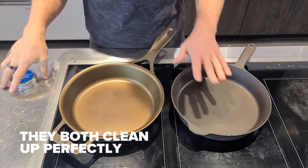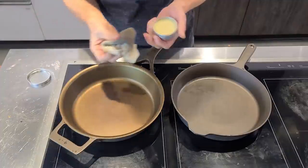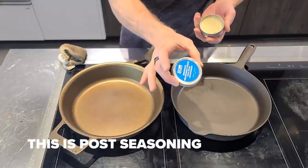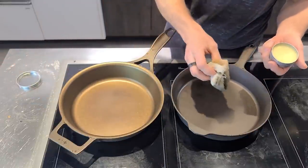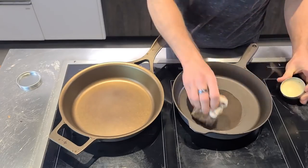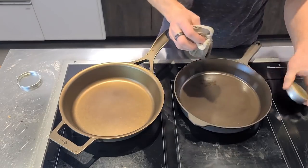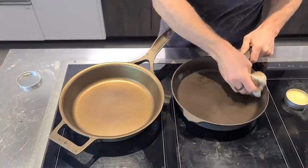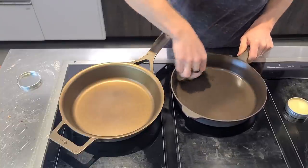These guys are back onto the hob at a six — just above medium — and they have dried off. I'm going to be taking my new fancy Cook Culture beeswax seasoning paste, a secret formula we have made here in BC, made of some local-ish ingredients. I am going to wipe a thin layer of my wax onto the pans. The ingredients we've put into our wax include a local beeswax of really high quality, which is awesome. We're still just trying these out — when this video is out this may be available to buy, but right now we're still just trying it out.